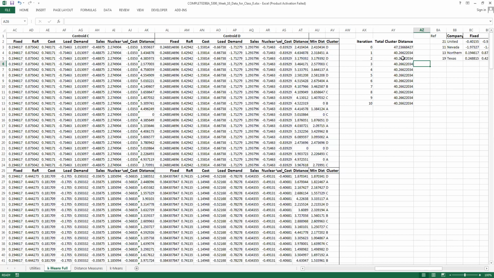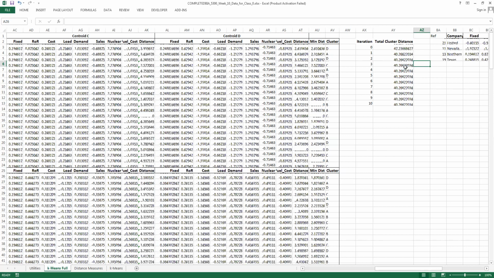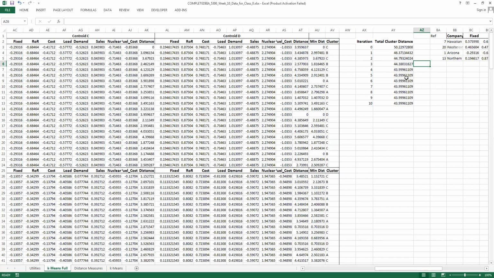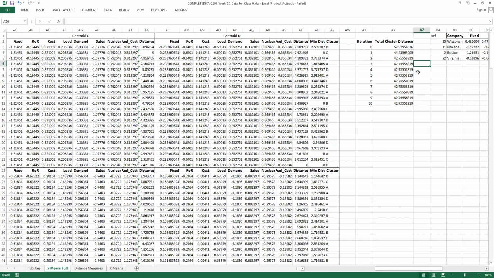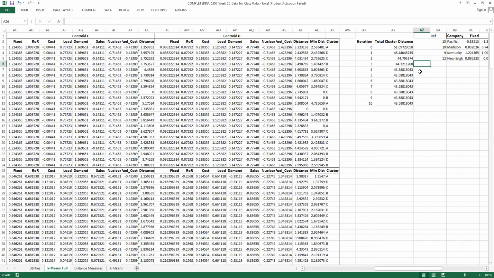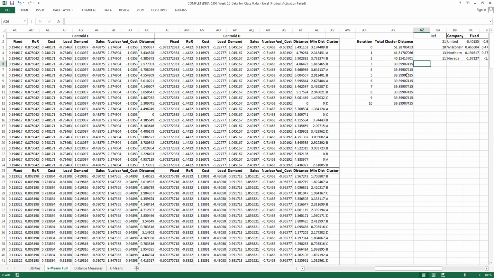Sometimes it converges really quick, sometimes it takes longer. Generally speaking, the ones with a lower total cluster distance are better. And also the ones that we see most often are in a certain sense better, right? They're maybe a little bit more natural. But if we see this is the minimal total cluster distance we get, we may want to say, oh, that's the best one yet. We haven't seen one below 40, but now we just did. Maybe these are really good clusters in the end.